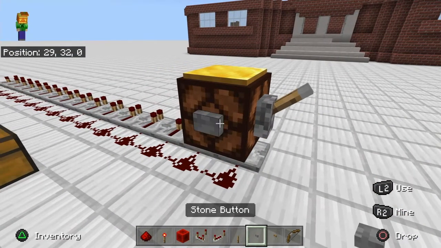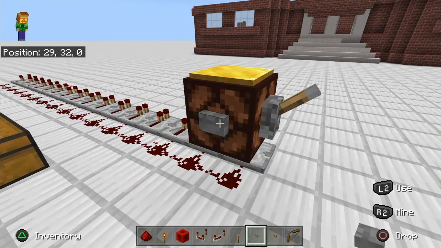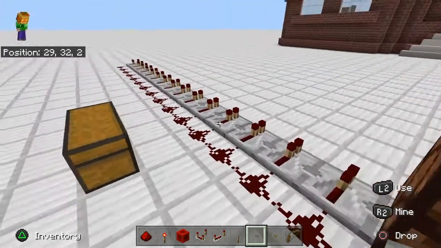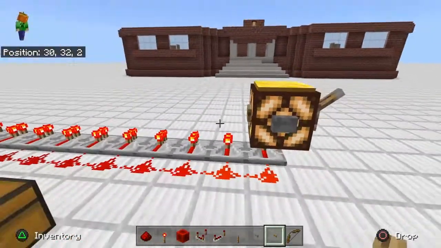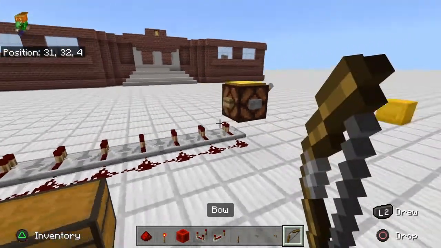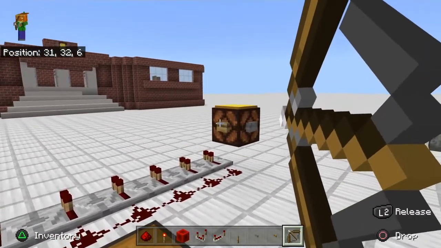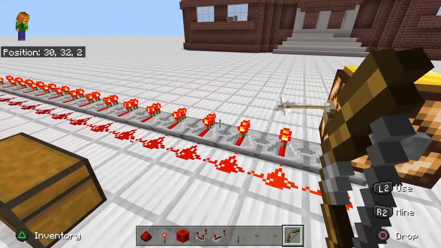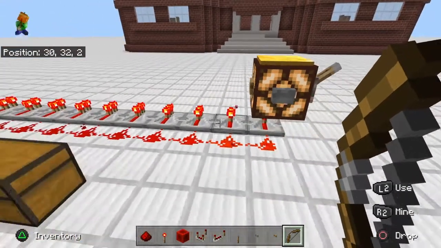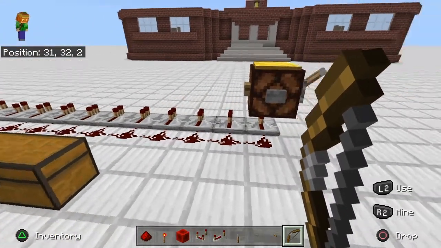Same thing, a button will do. You push the button, it releases after a moment, and it releases power. A wood button will last just a little bit longer, and if you will notice, if you shoot a wood button with a projectile, it will also hit. And it won't release until you remove your projectile.